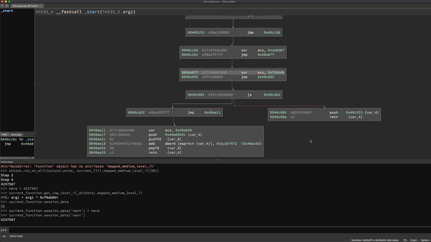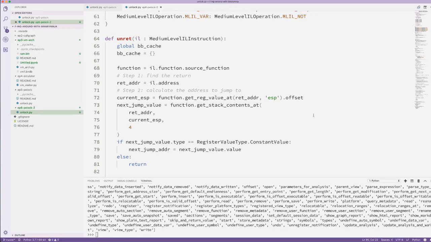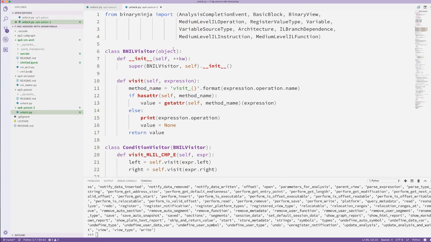Let's try it. Because a binary data notification happens every time. An analysis completion event happens only one time. So let's try a binary data notification. All right.